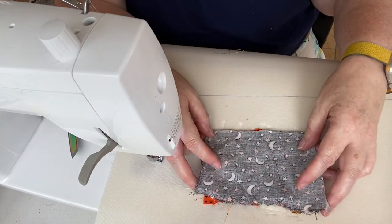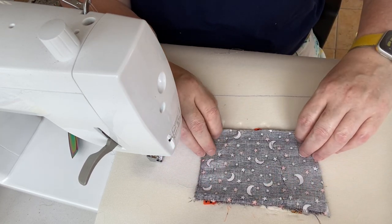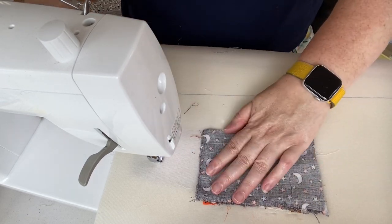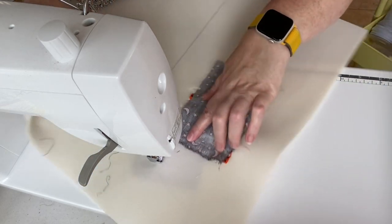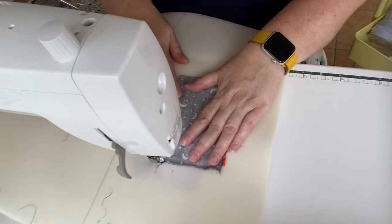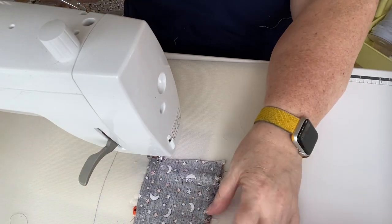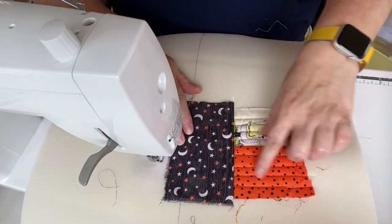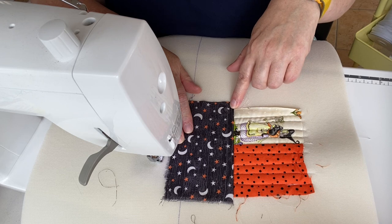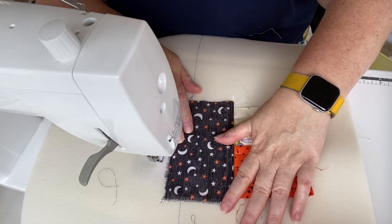Third piece, approximately the size I want it. Again, it's a little bit bigger, but that's okay. So I've got it right sides together. See, now my wonky edges are gone because I've put this along and covered up the wonky unstraight edges.